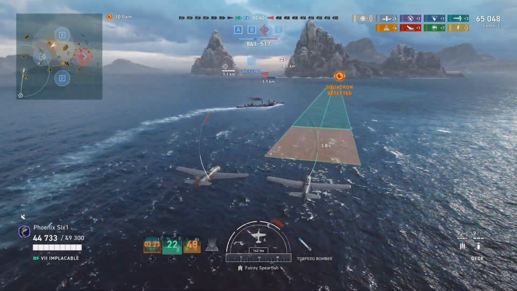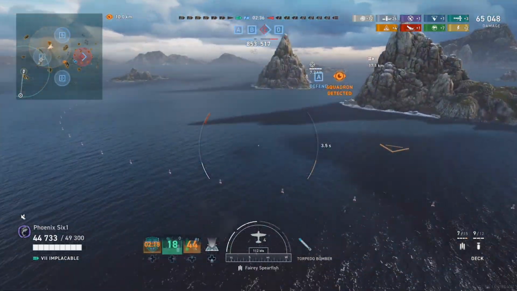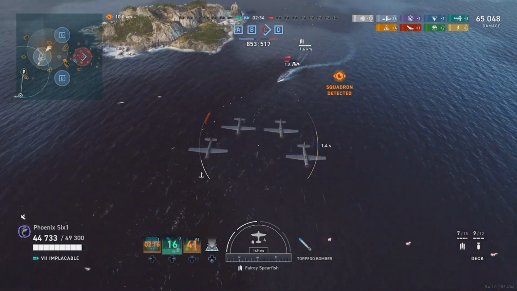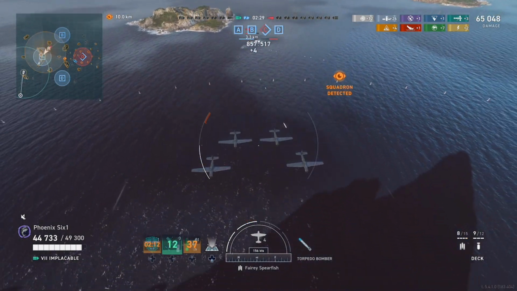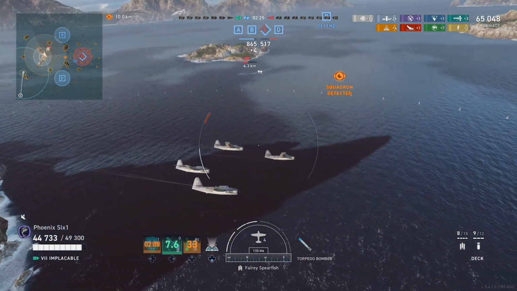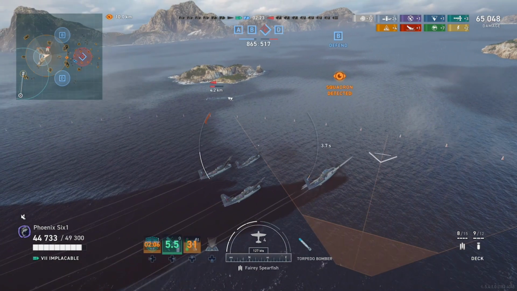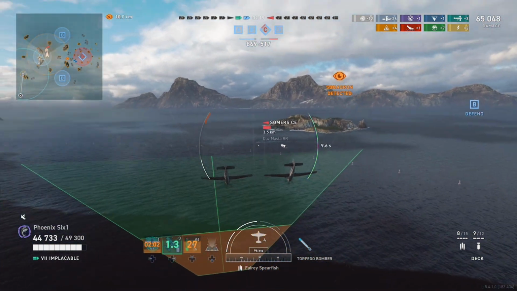Getting kind of as close as possible. If the ship's heading away from you, it's okay for them to still be in that orange area when you drop the torpedoes, because with that ship moving, by the time the torpedoes are back up to the surface ready to do damage, they'll kind of meet up correctly if the ship's moving forward.